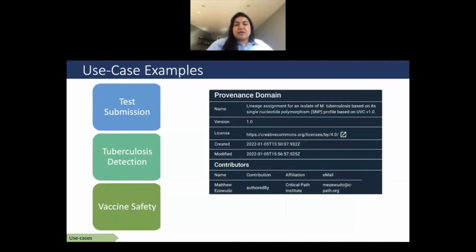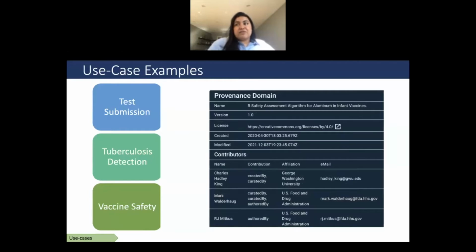Another application could be for disease detection. Tuberculosis is a top infectious killer with multiple strains and corresponding resistance. How can we communicate the RE-seq-TB pipeline, which is the sequencing via Illumina HiSeq and the analysis, in a way that allows for replication of lineage identification, prediction of recurrence of TB, and resistance?